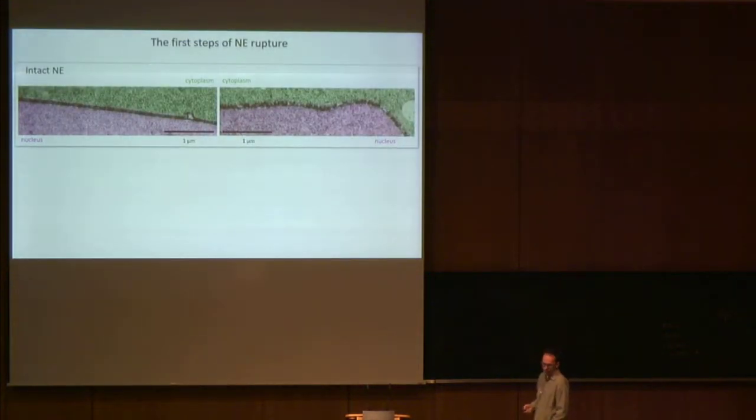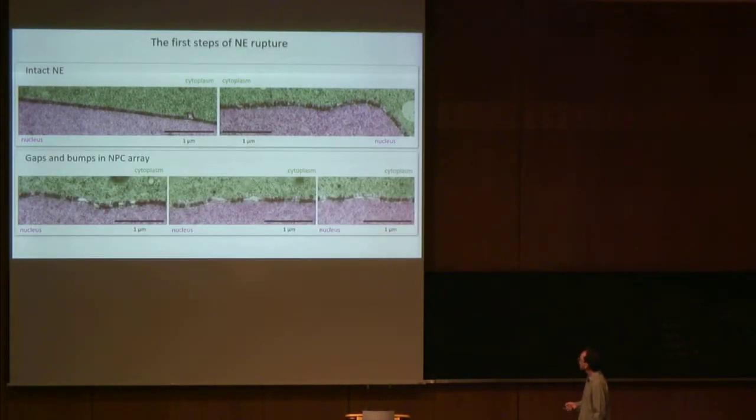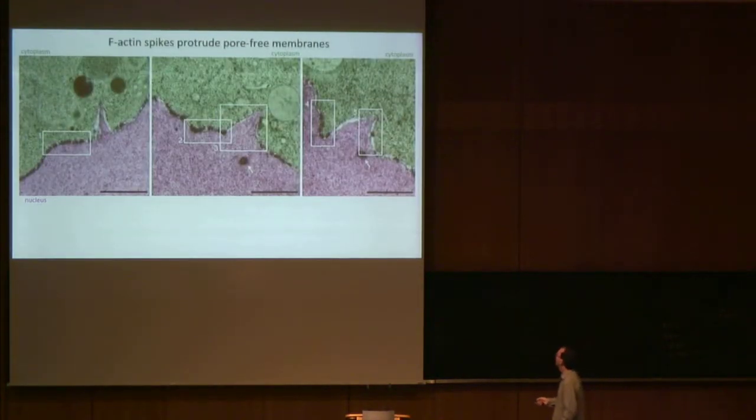So at the end I will walk you through these different structures. So this is the intact nuclear envelope. You see very nicely the nuclear pores and so on. And then the first thing you notice is these little areas where the pores somehow are disappearing. So there are areas free of nuclear pores, and sometimes they protrude a little bit, so you can very nicely see the ribosomes sitting on it. I find this very cute, always.